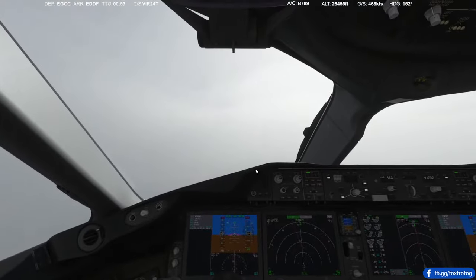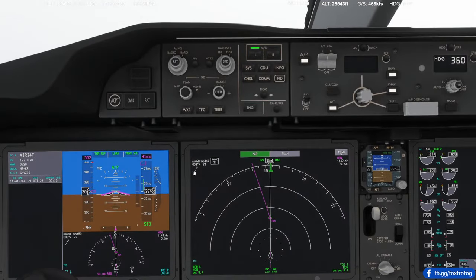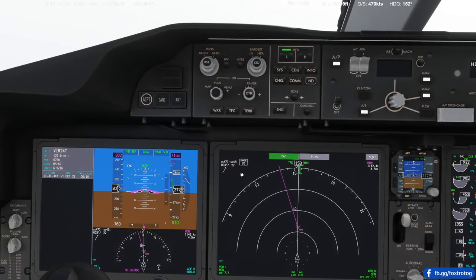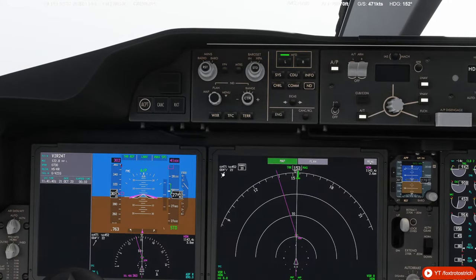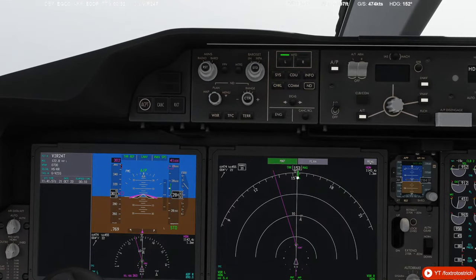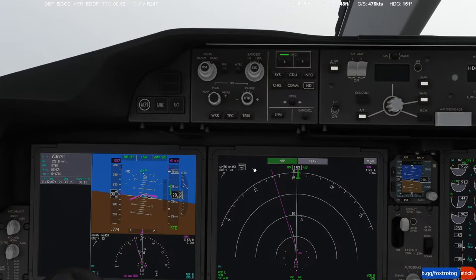So from within the aircraft, the wind is displayed here, top left. But that can just shoot up. Eventually weather data will be in, so we can have weather displayed on the screen. It'll tell you what altitude and how bad the weather's going to be. But as you can see here, this is saying we've got wind from 004 degrees, so behind us, almost north. There's a 22 knot wind, so a bit of a tailwind that'll push us off slightly. You can see the arrow there. That's how the aircraft is having to adjust off center. This being center here, it's adjusted off center to keep us straight. So we're about 5 degrees off center there to compensate for that 20 knot tailwind.